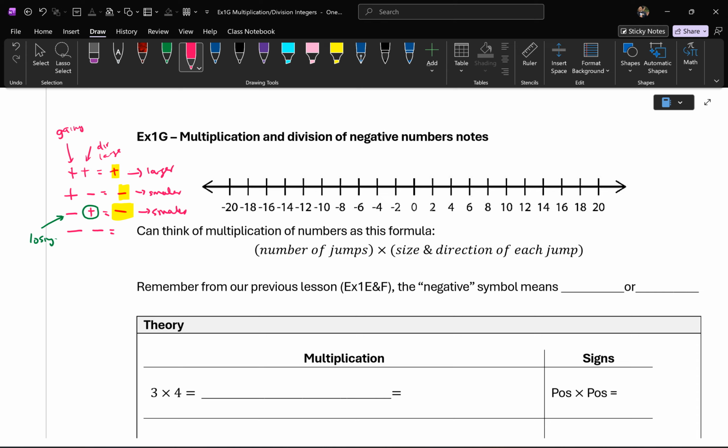So losing, so what are you losing? You're losing debt. So if you're losing debt, you're losing money that you owe. What does that mean? You're gaining money because I'm essentially saying to you, you don't owe me money anymore because you're losing the debt that you had. If you owed me $3 and I came up to you and said, let's remove that debt, that's a good thing to you. It's not a bad thing. It's me saying, I'm going to take away your debt. I'm going to remove it from you. So now you have money. Instead of that $3 that you could have given me, which you lose money, you now get to keep it. If you get to keep it, it's a good thing. It's a gain. So that's why we say it's positive.